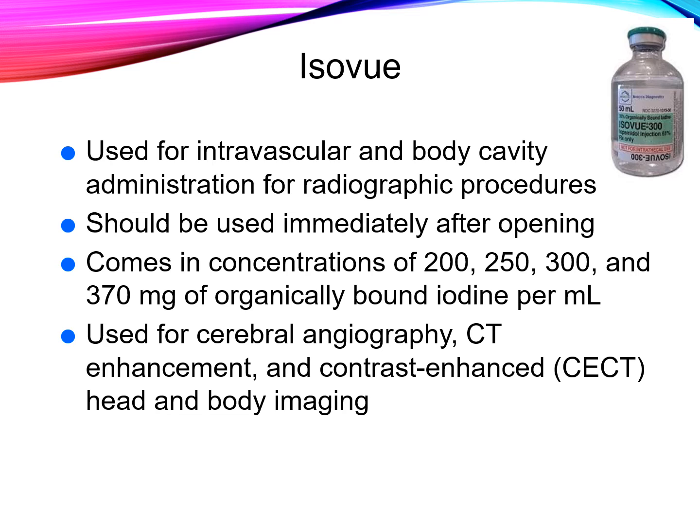It comes in various concentrations, and this can be used for cerebral angiography, CT enhancement, and contrast enhanced head and body imaging. So IceView M is the only formulation of this IceView that can be used for intrathecal administration, only in concentrations of 200 and 300 milligrams per milliliter. Don't have to worry about that. Just know that it should only be used in special concentrations intrathecally.